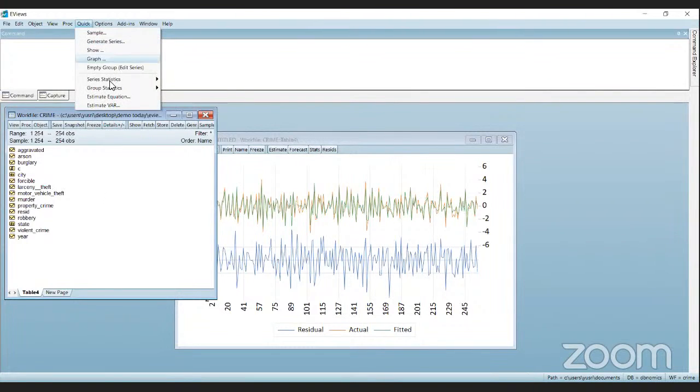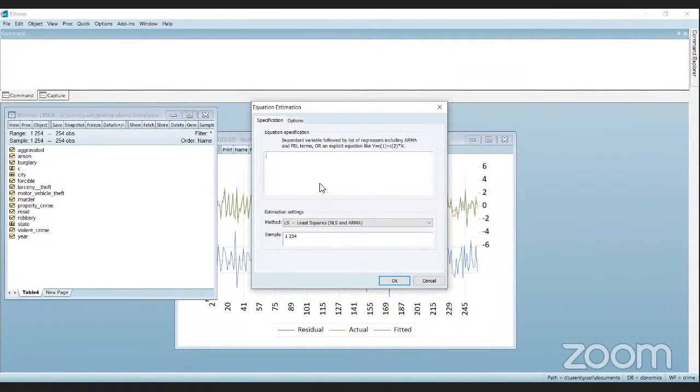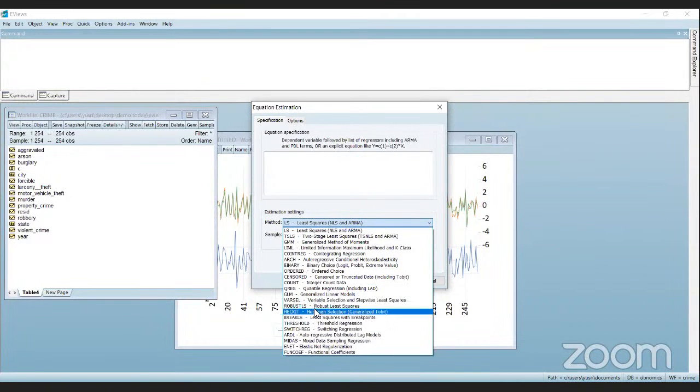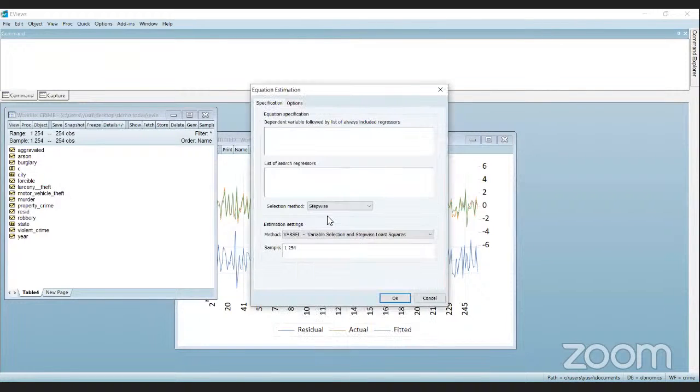I click Quick, Estimate Equation, and then choose LASSO. I didn't save my previous one, so let me put it back again.